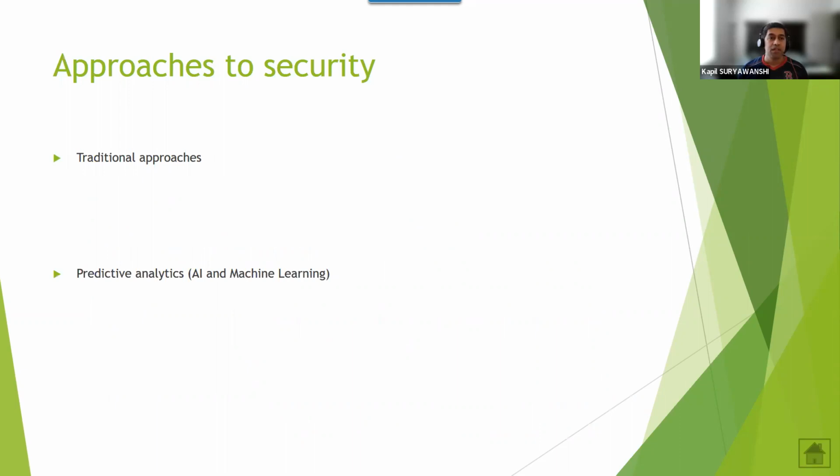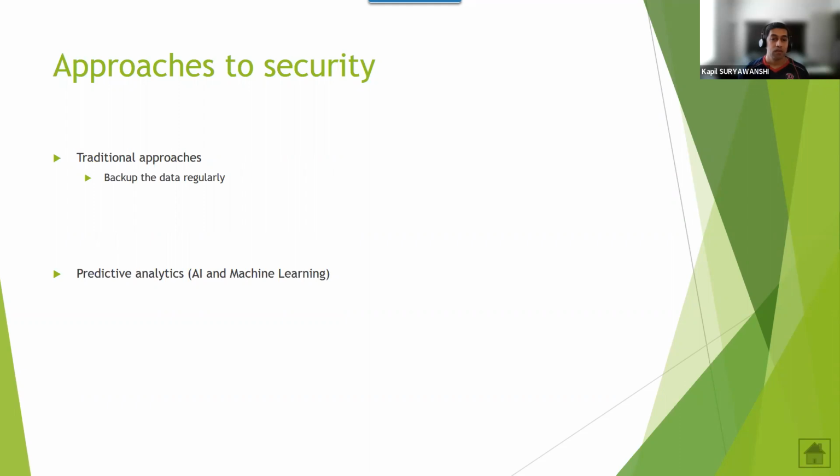Okay, there had been a traditional approach. I'm calling them traditional because they have always been there before the advent of artificial intelligence, machine learning, and predictive analytics. They are still valid today, okay, but they are not sufficient. So the traditional approach is, okay, having a guideline: please back up your data.